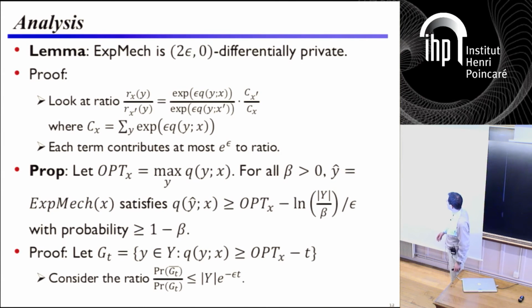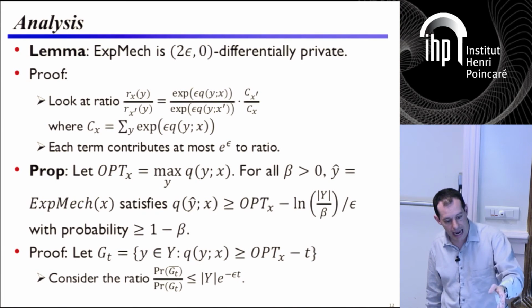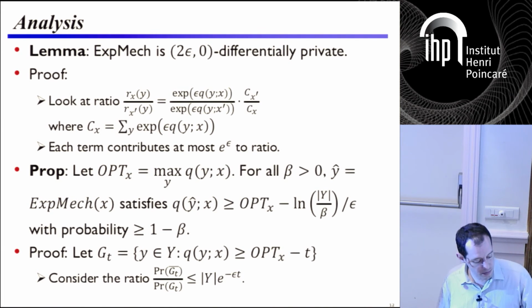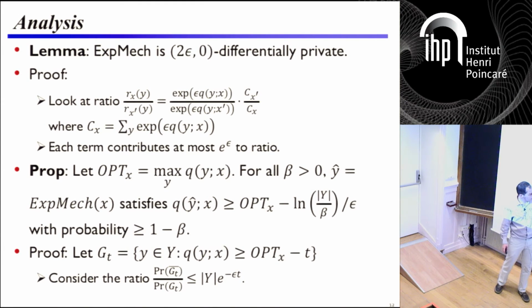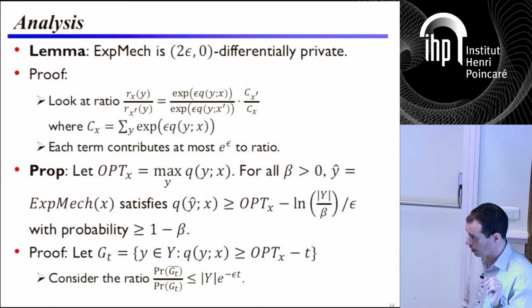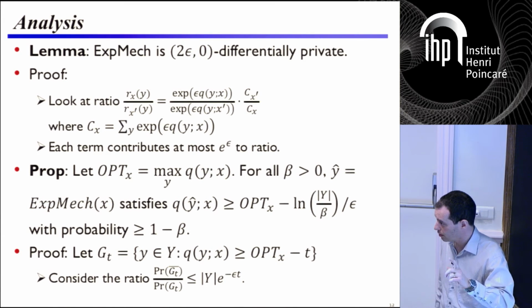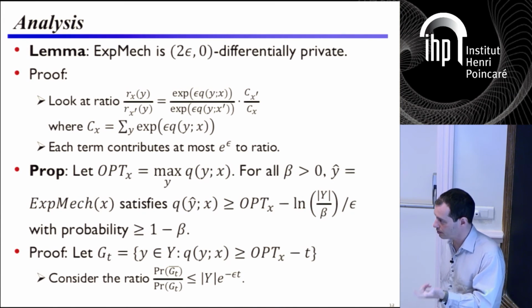All right. So the other thing we can say is that this actually is useful. What we're after, remember, for each x, is a website whose frequency is close to opt of x. What we get is that for any beta, the thing we output is, with probability at least 1 minus beta, greater than the optimum of x minus the log of 1 over beta times the size of the range, the number of things we're selecting among, over epsilon. The important thing is that this scales logarithmically with the number of options we're considering. So even if the number of options is large, the log of the number of options hopefully is not.